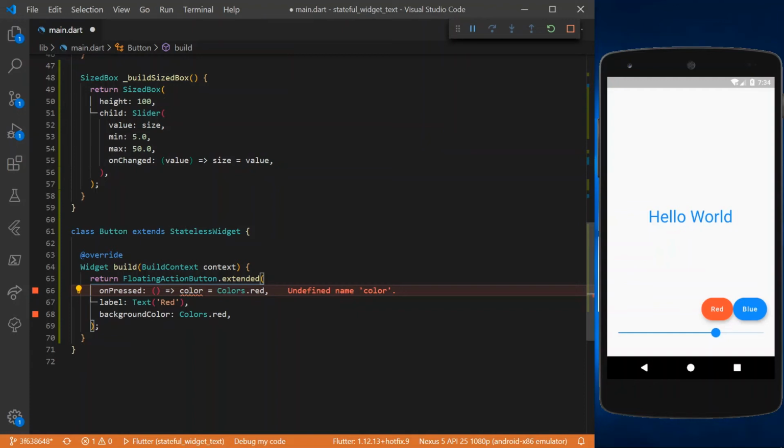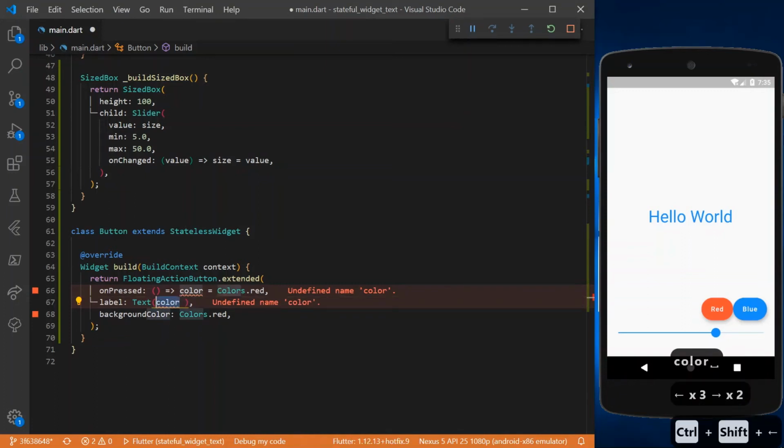Now we are going to make this button more generic, because later on we want to use the same button for the red button and also the blue button, right? But here it is fixed to red. So the way you want to do it, turn this into a variable. It's not a variable, just an attribute. Okay, so I prefer to use local. Oh, I can use color. Okay, never mind. Less color.